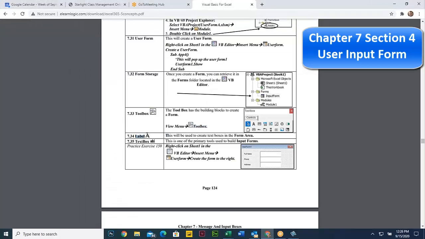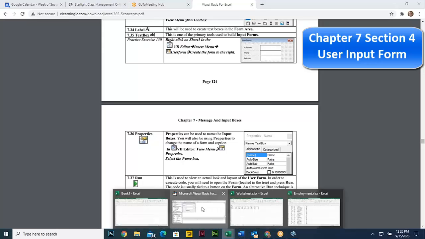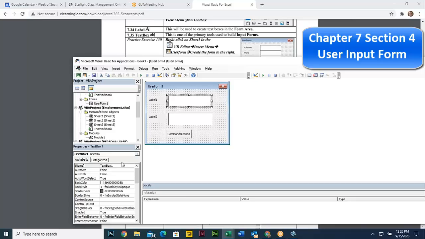And then of course the standard ones, we use the label and the input box. Those are the 2 we use the most. And you can see how I created this little input box here. And then properties will be located below it. And so that will allow you to change the format of that input box. So let's go back to here, click on this, and you see here are all the properties down here. If I want to make, see here's back color. So this is probably, if I put in the background color of sort of a grayish color like that, see I can change the colors like that.